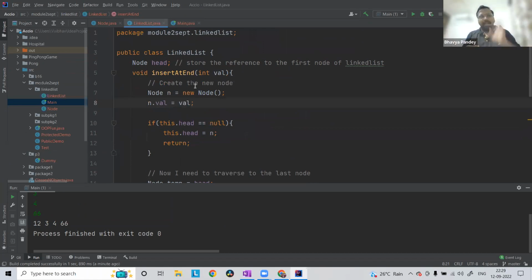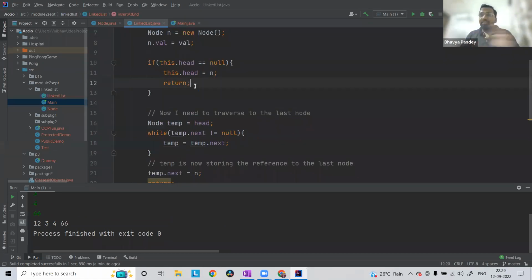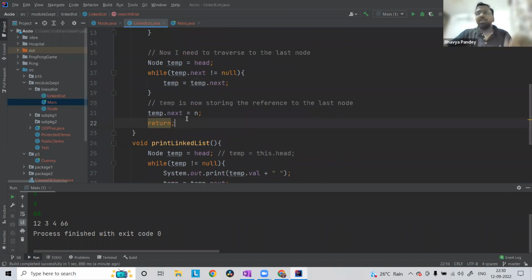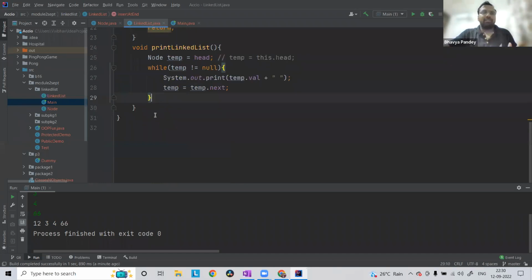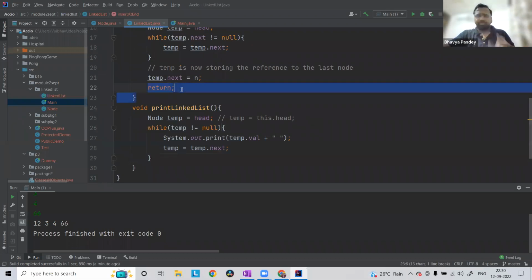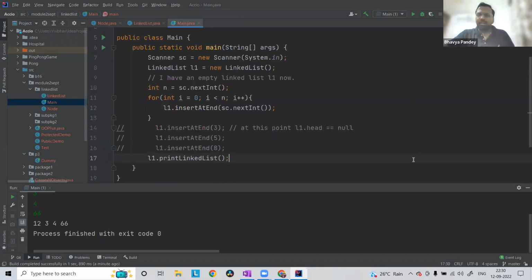As my head was empty, my logic of insertion is done. So here I want to return only. So this return is important, but this return you can skip. Here I have already not written any return keyword. So this return statement is actually not important. I just wrote it randomly. There is no logic for it. So you are correct, it's not required. It's a void function.